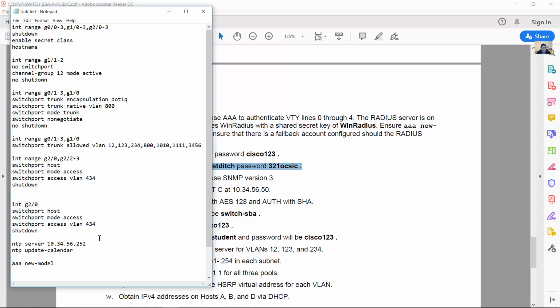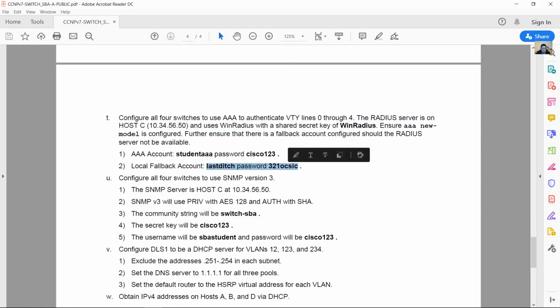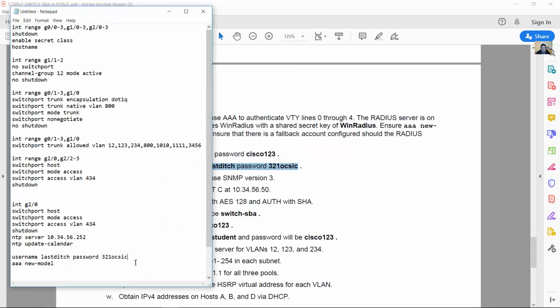Okay, username lastditch password 321 OCSIC. Okay, username password, enable AAA.